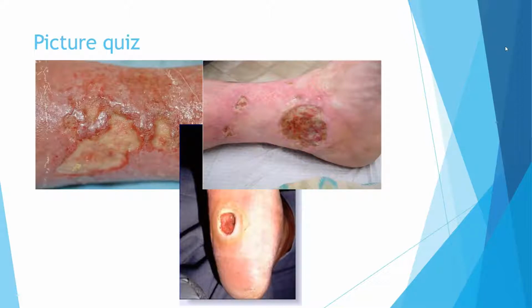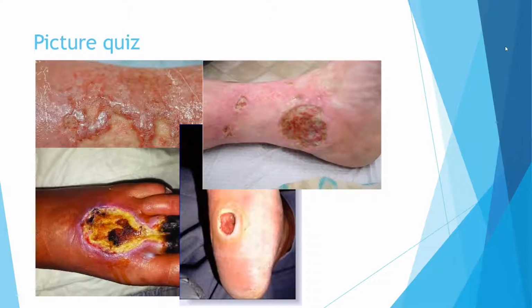This would be another good example of a venous ulcer. Just on the medial side of someone's ankle, quite shallow and irregular, and you can see that there's also some other ulcerated areas more proximally on the ankle, indicating that this person's venous insufficiency may not be being managed adequately.